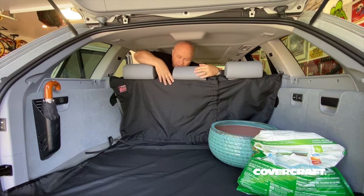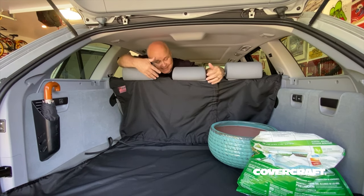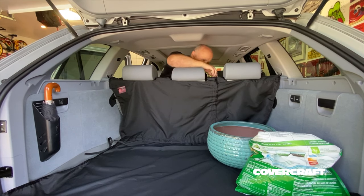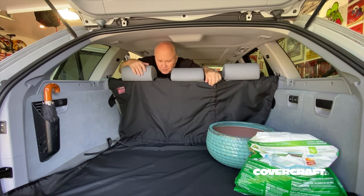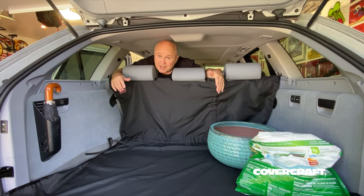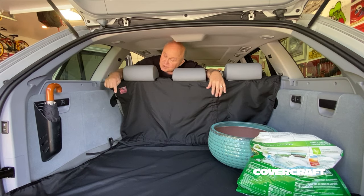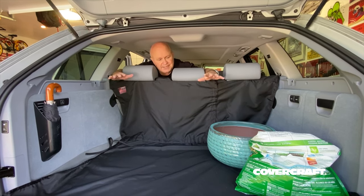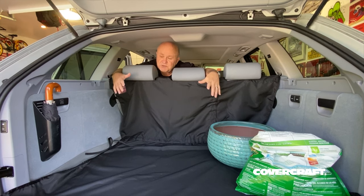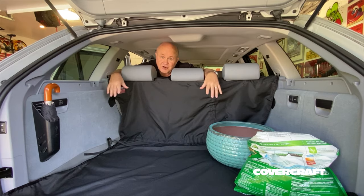It's got these really cool holes that are pre-cut to go through the headrest. That makes sure that it stays in place. It even has a little Velcro adjustment area here, which you can use for different size vehicles. In this case, works great for this car. It's got some really nice little tie down straps so you can keep it in place. And most importantly, it keeps all the stuff that's back here that could spill and damage your car from damaging the carpet that comes in your car originally.